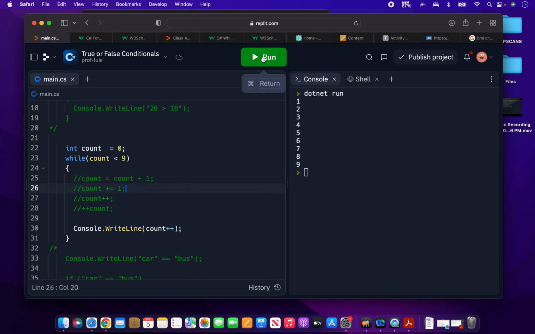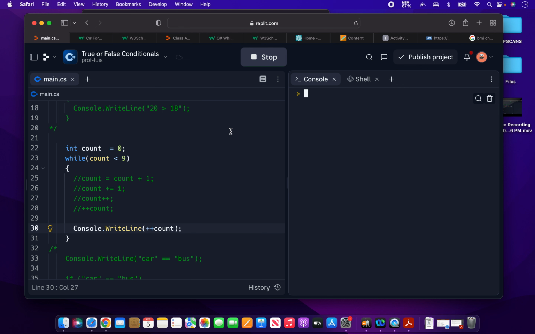And so we're going to run this, and as you can see, the first number is 0. And then instead of doing 1 through 9, it's 0 through 8. Now what will happen if I do the plus plus count?